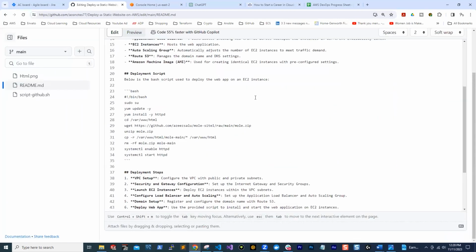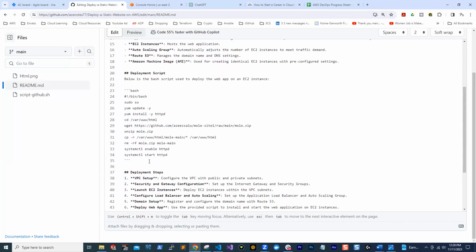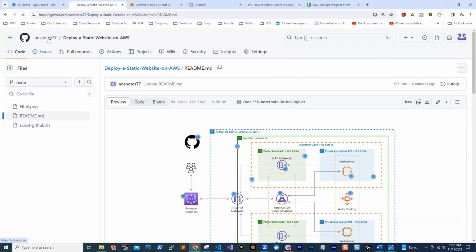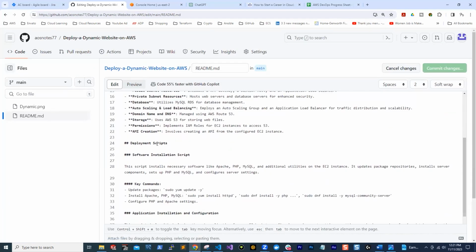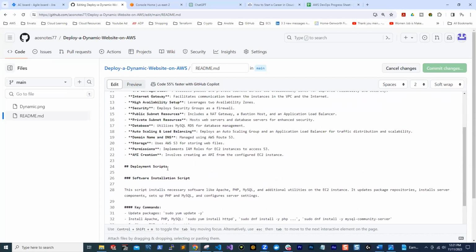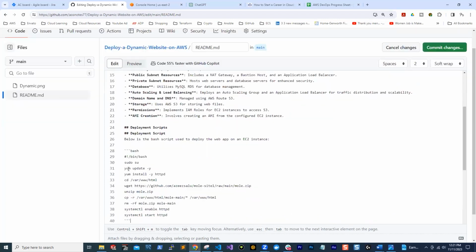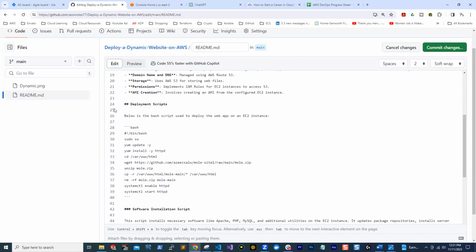If you edit it, you can see what the deployment scripts section looks like. So here they have the deployment scripts. So I'm going to copy it and cancel out of here. Then go back to the other repository. In my README file, I'm going to edit it. Oh, it does have the deployment scripts there. It just didn't put anything in it because obviously I gave it way too much script to put in. But this section, you would have to do yourself. So since I copied that one, I'm going to paste it here. There's an enter there. And I'm going to remove this because it's multiple scripts.